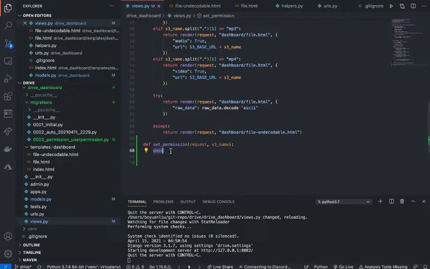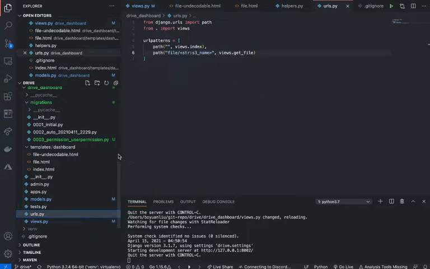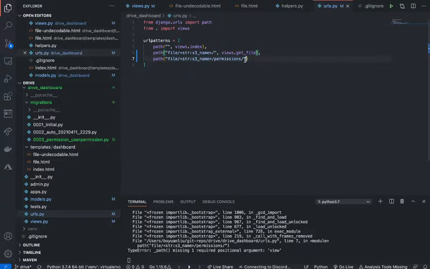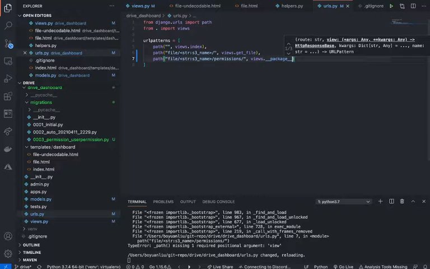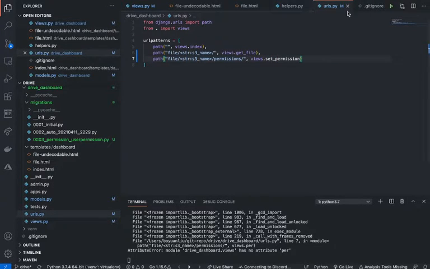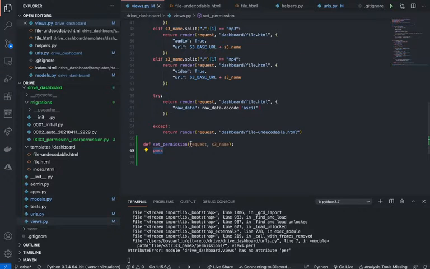So for set permissions, the route is going to be the file's S3 name slash permissions. Use the set permission package. Okay, there we go.